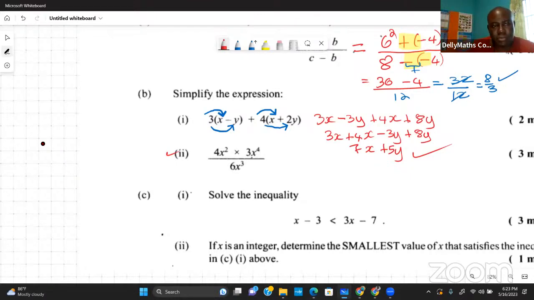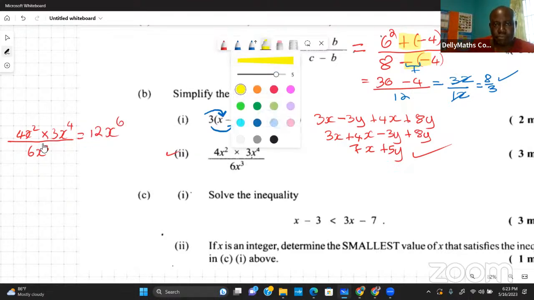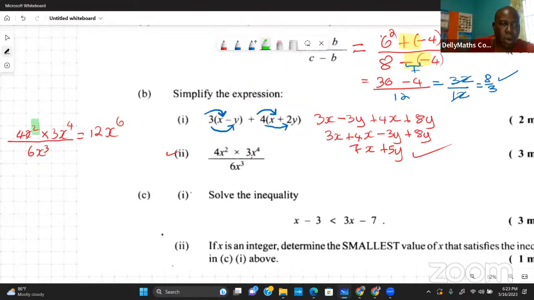All right, let's look on this one here. Could just put it at the side. It's a very small thing to do. So we have 4x squared, and we're going to multiply that by 3x to the 4th, and that will be divided by 6x to the 3rd. I'm just going to go through. I could cancel now and then do multiplication, but I'm just going to multiply, then cancel at the end. All right. So at the top, 4 3s will give me a 12. And then x will raise to the 6, because remember, when you multiply the same letters, you add their powers. So that's a 6. I want to divide that by 6x to the 3rd.